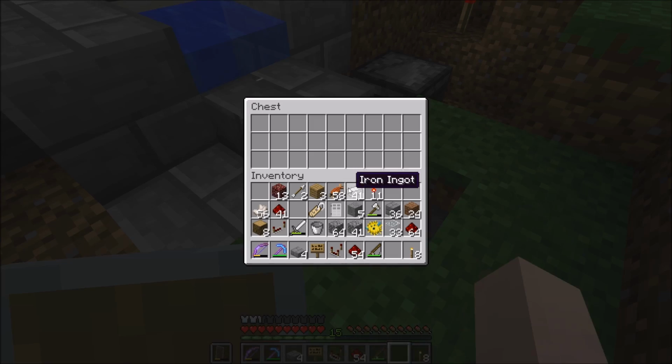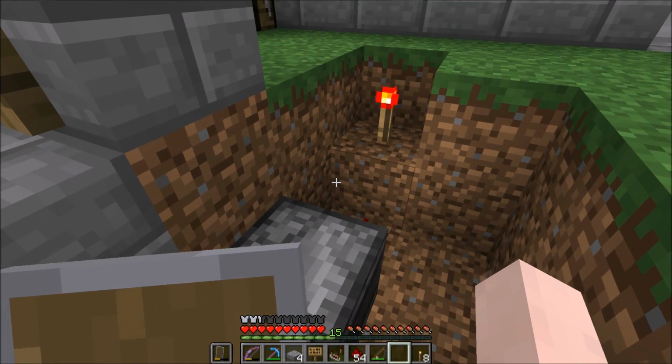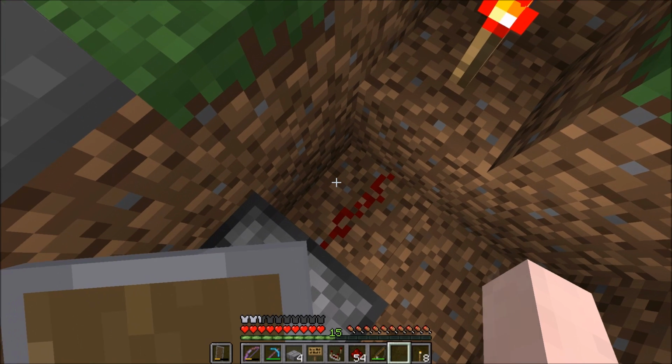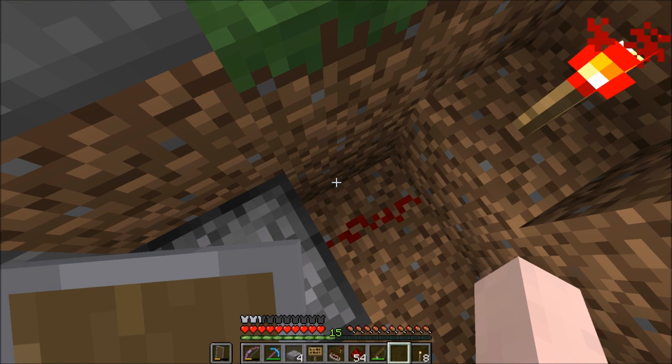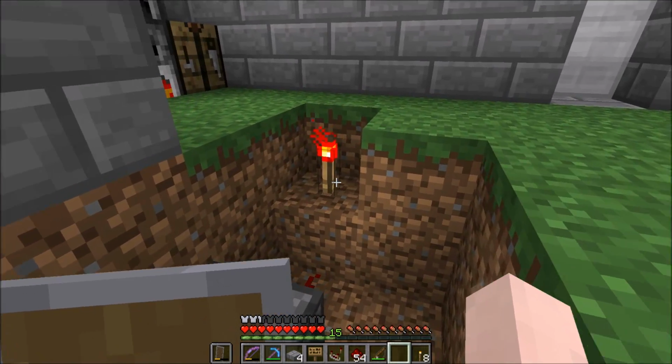If I put a single item in here, in theory, it turned on that comparator. See, this thing, it pulses. It does a single pulse. The one pulse was not enough for that thing to actually change this light.